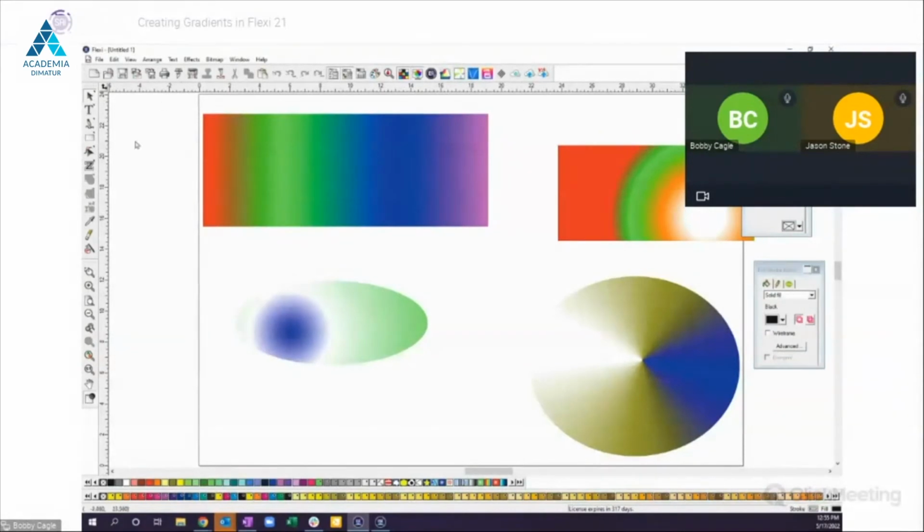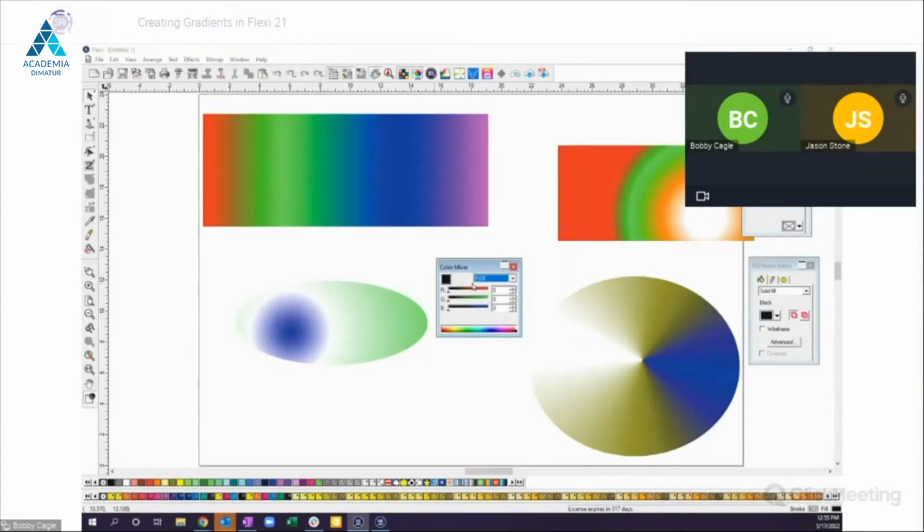But with these gradients, I want to save them. And even if I had a custom color, so you were asking about creating a custom color, I actually could bring my RGB color mixer in here and create a custom CMYK color. So we can bring in red, green, blue, just kind of create our own custom color. And once I create that custom color, you can grab it and drag and drop it down here into your swatch table. And now I've created that custom color.